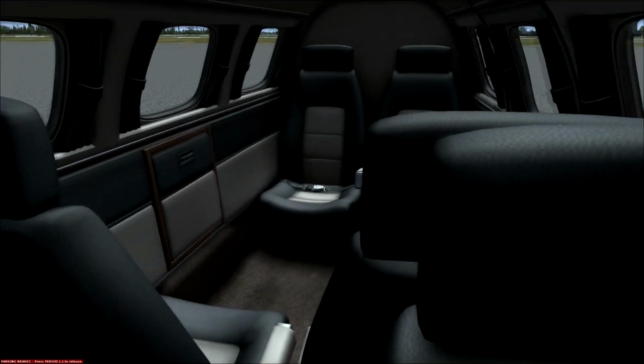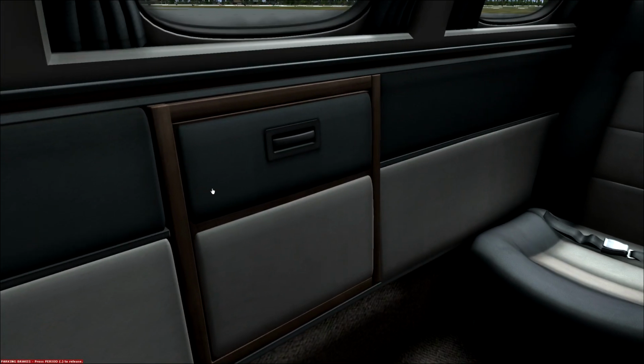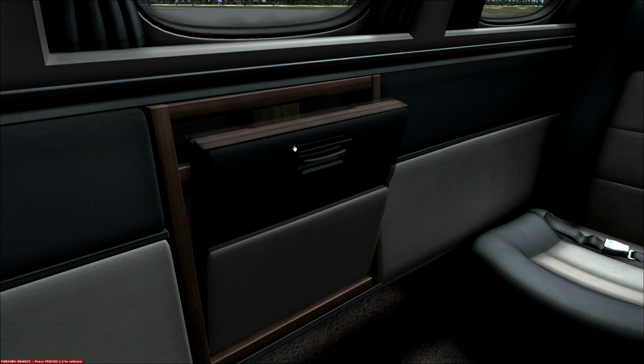In addition, they've even gone to the level of detail here of, look at this table back here. You can open this table and it opens in multiple stages. It pops out, slides down, then unfolds, then lays flat. At each stage there are different sounds, and the sounds are exactly synced to the animation. Look.